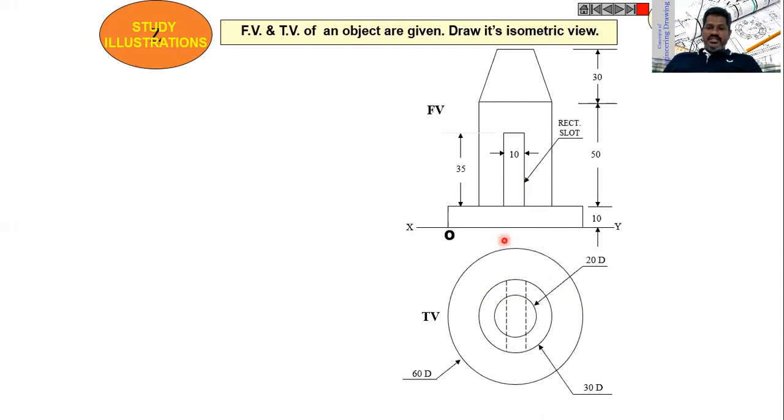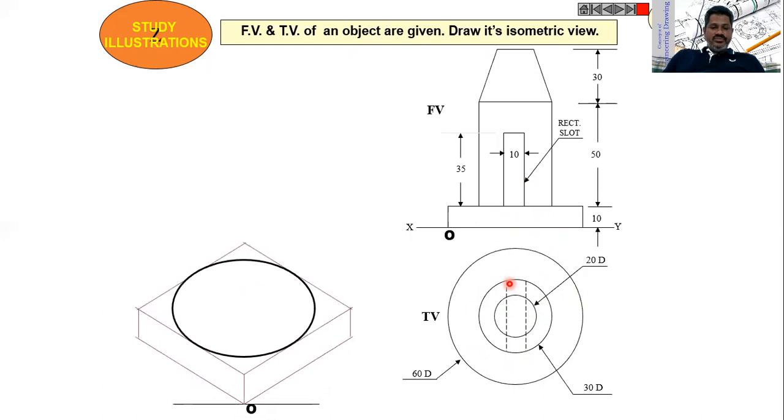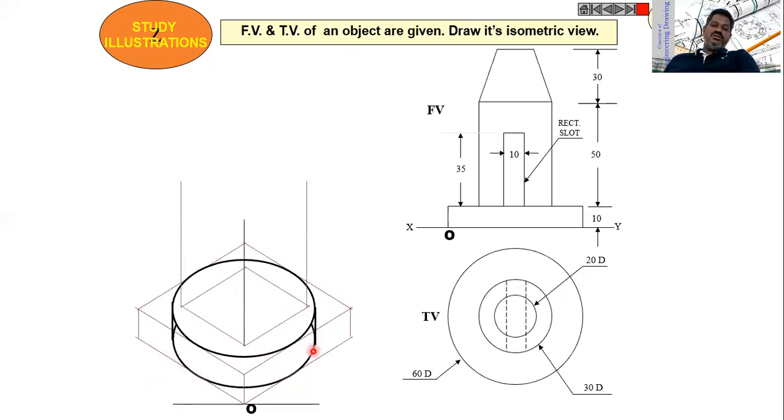Now first construct the cylindrical portion on the top, and draw a rhombus for 60, 60, 60. Then after constructing the plate like this, and on the top, this will become the circular plate, and come down like this, and also construct one more ellipse at the bottom, then join the lines which are not visible.